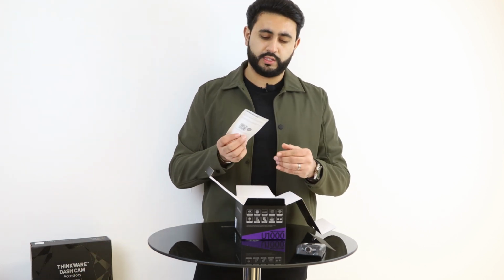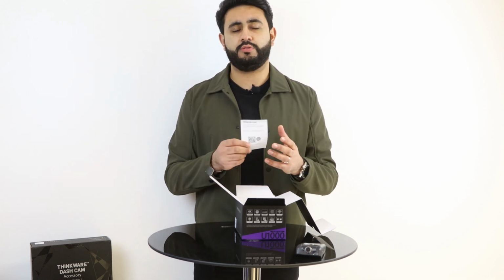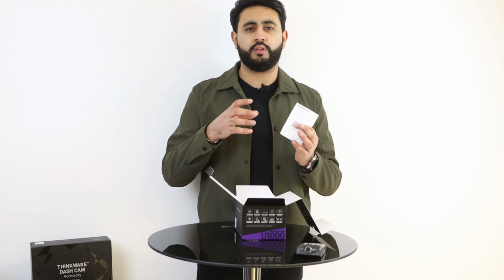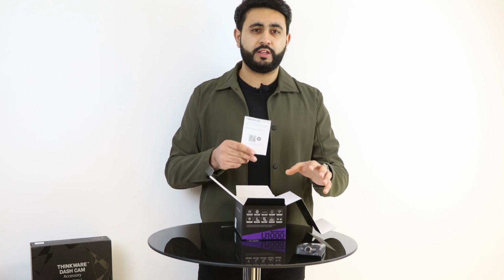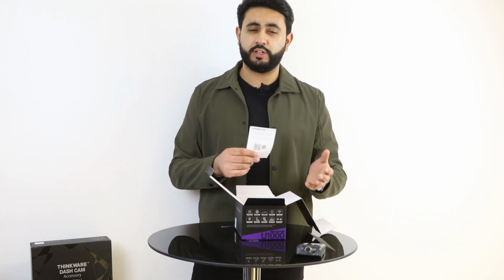Then what we've got is the cloud QR code, which is really cool as well. The cloud application basically allows us to track the vehicle via the app, plus also allows us to edit and see footage live while the vehicle is parked, as long as it's connected to a mobile hotspot. So really, really packed with loads of features, and the app's actually really easy to use against other manufacturers of dash cams. It's a really nice solution.